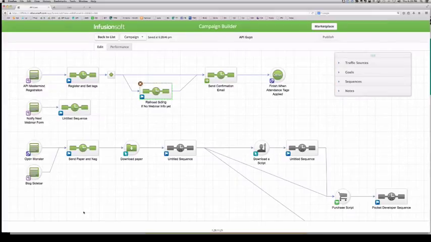So there's a couple points that I want to make here before I take any questions that you might have. The big point that I always like to make is I think the API is kind of scary to a lot of people. It's one of those things that you hear about and it's out there, but you don't really know what it can do. You don't have time to learn it. It's code.